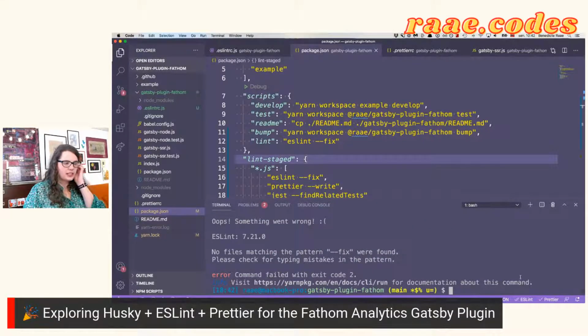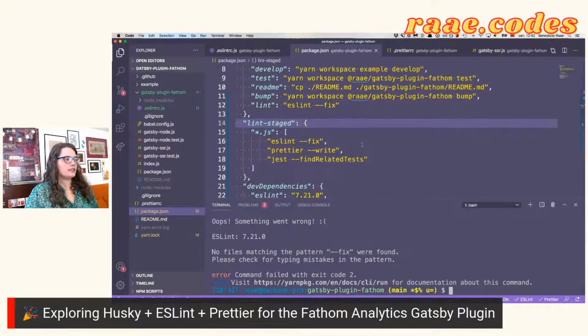No files matching the pattern were found. Well, that is, oh, it's because he's using this part here, which I guess is then ESLint, something like that.